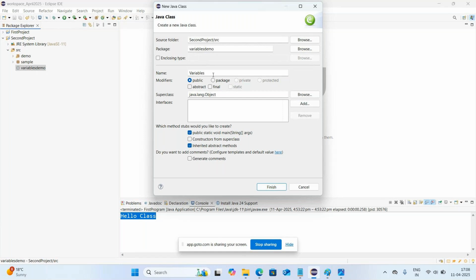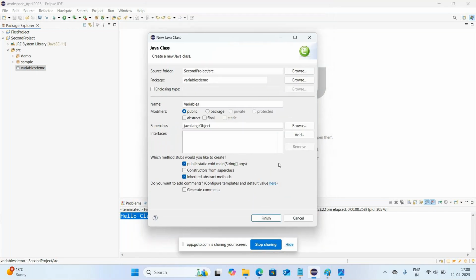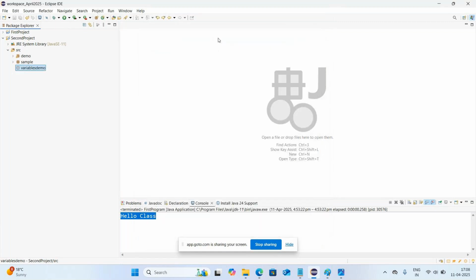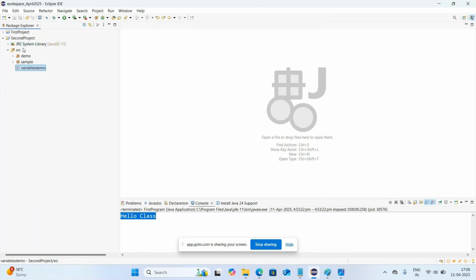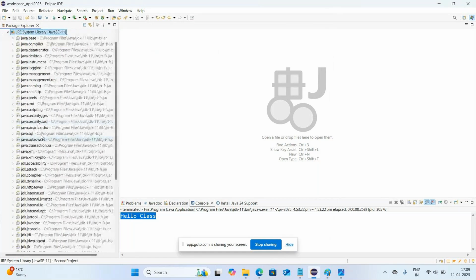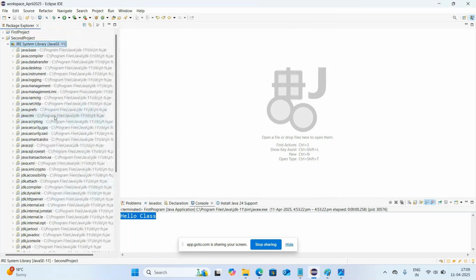One more thing you have to remember is, don't use class names or package names that already exist. Otherwise the compiler will be confused whether to use your class or the one that already came with Java. While creating a project, in addition to src, you can see the JRE System Library. These are all classes already there, so there might be some class names that already exist.